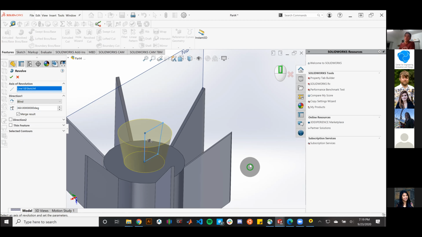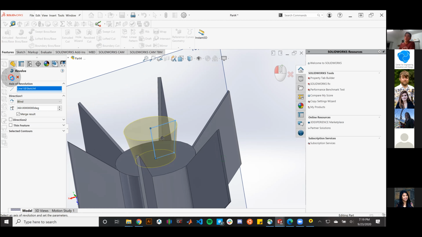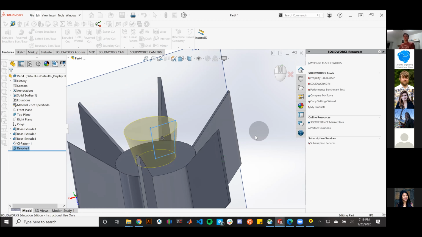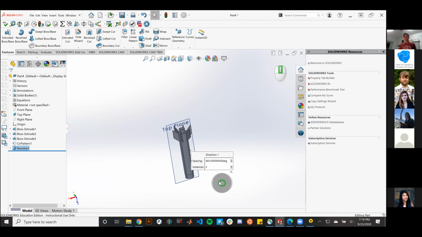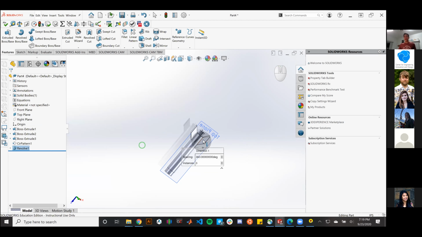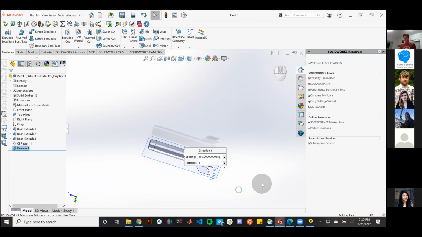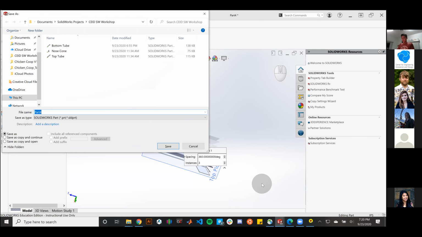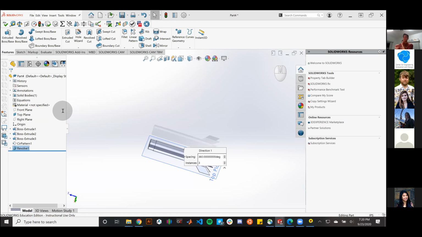Now we should get this little yellow preview of our rocket nozzle. Once you do that, that should be your completed bottom half of the rocket. So once I'm there, I'm going to save this with Control S, and I will name this rocket bottom tube. Great.